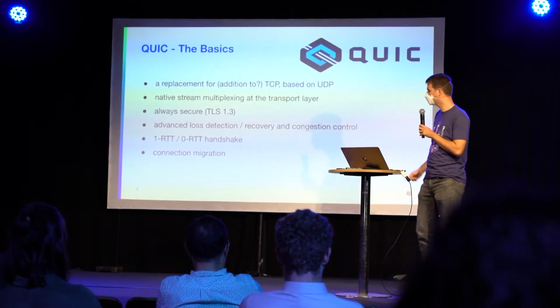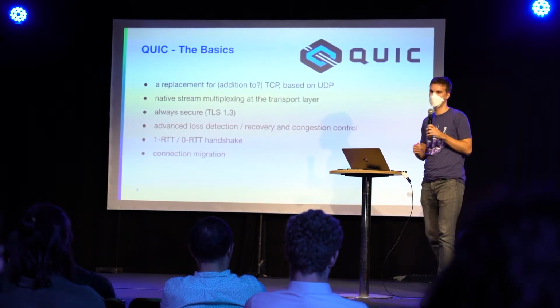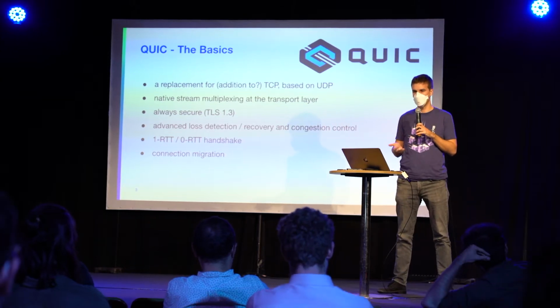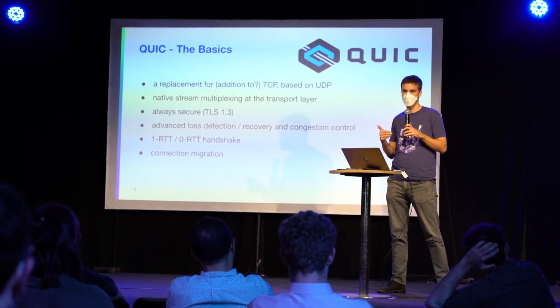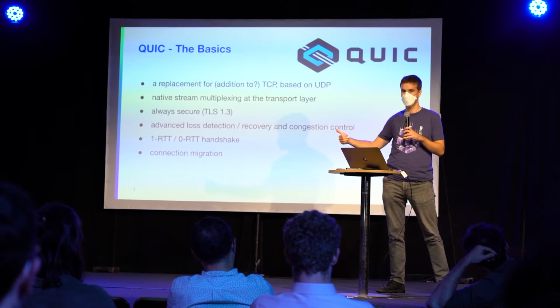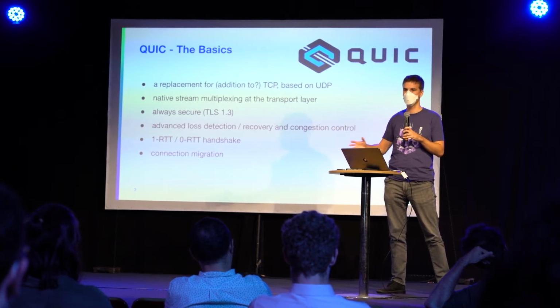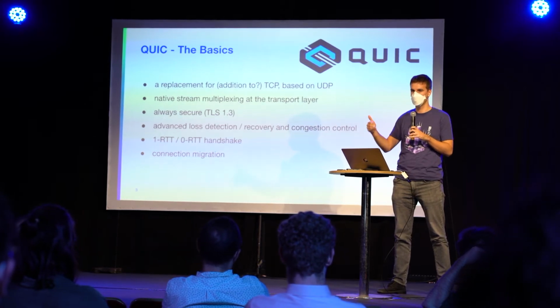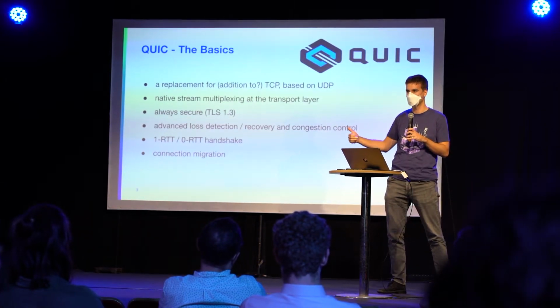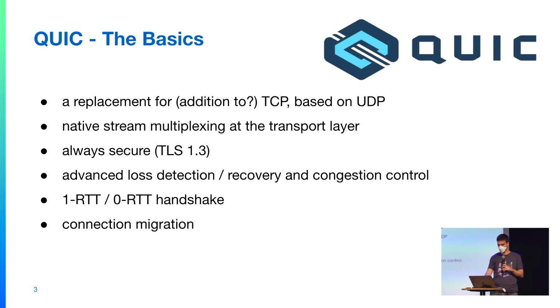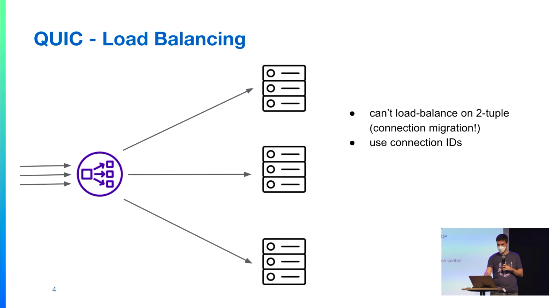And QUIC supports connection migration, which means, for example, if you're on your phone and you're currently on Wi-Fi, but you're walking away from your Wi-Fi, you can migrate the QUIC connection that you have to your cellular connection without losing all the state or the streams that you have on that connection. So that's all that I have for the basics.